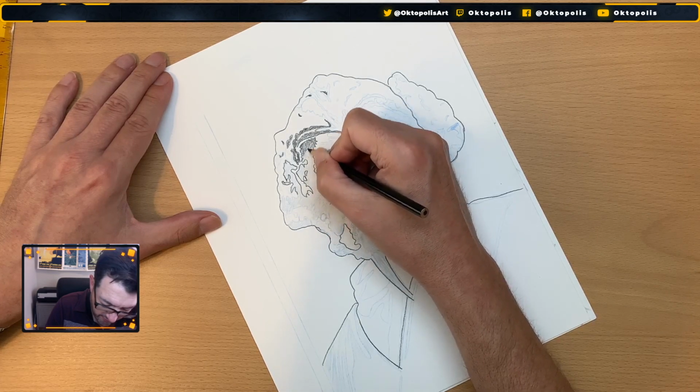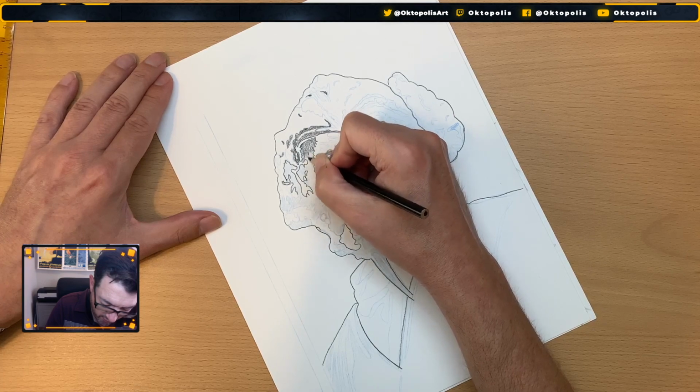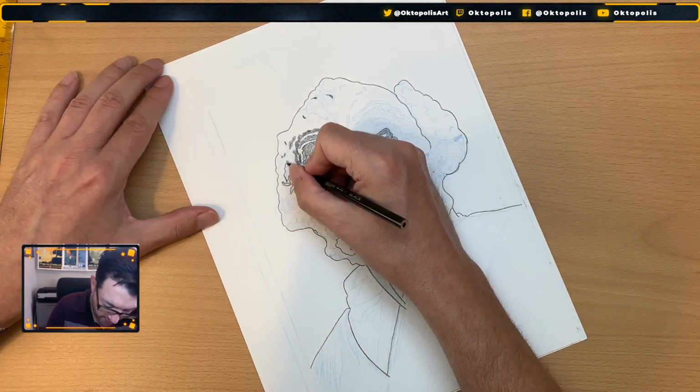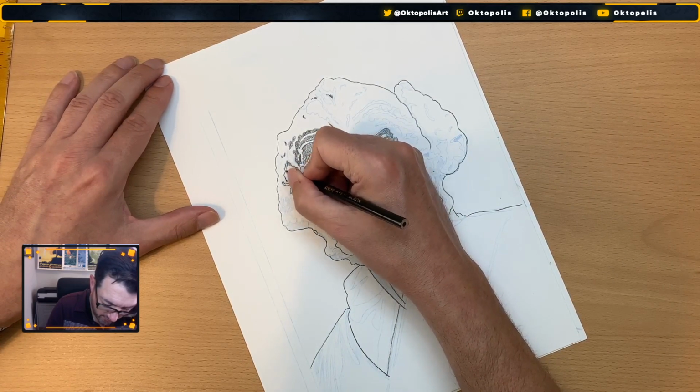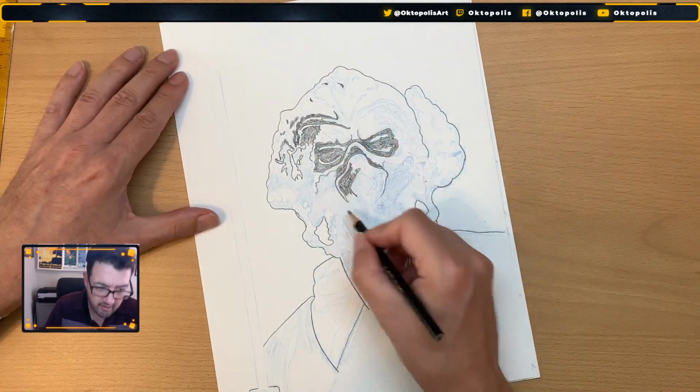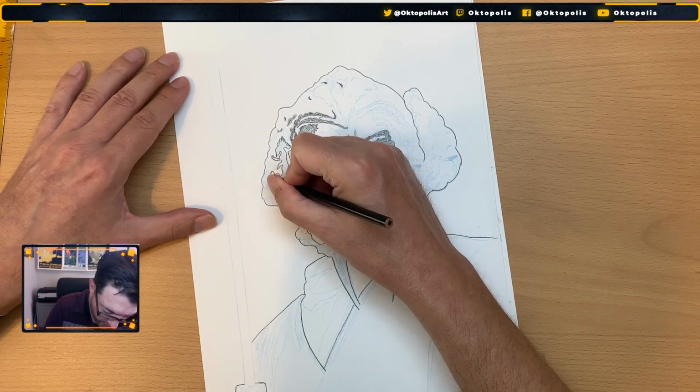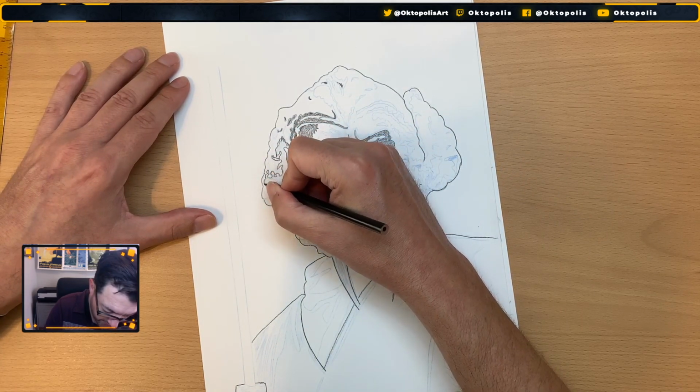So a lot of this pencil shading will get covered back up with marker probably, but I think it'll be worth it just so we know what's going on. But mostly in here is all I'm worried about. Some of this around the periphery, once we get our pen out, we can take care of.